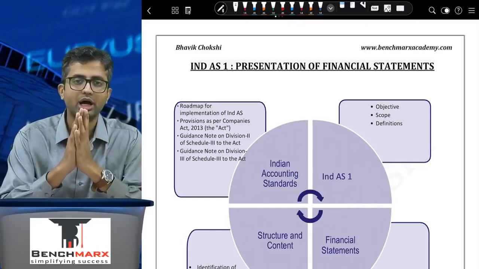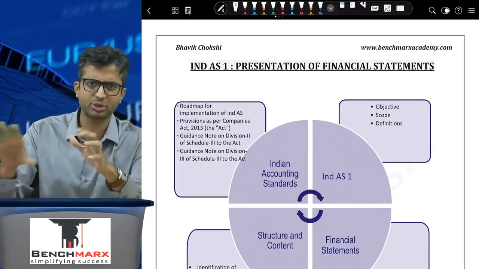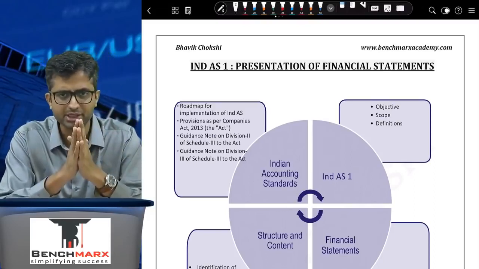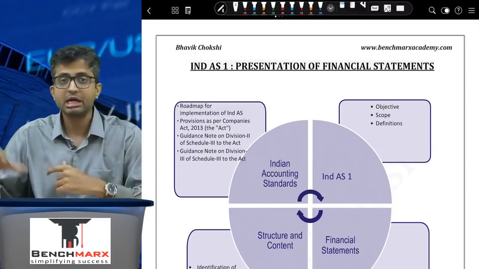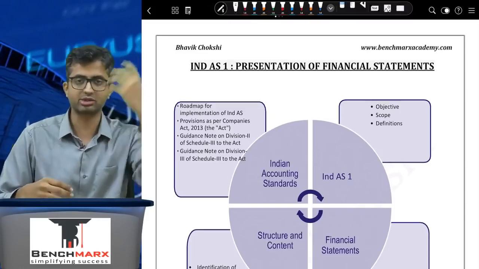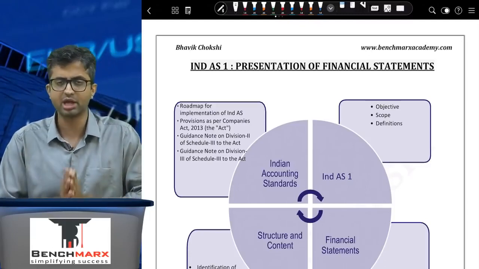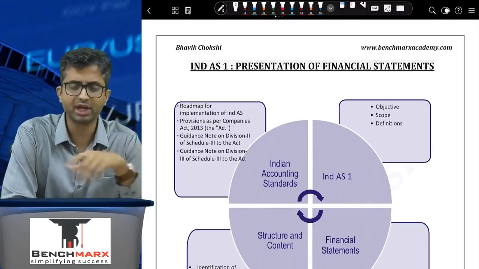Okay, so let's get started. We will start with every Ind-AS in the sequence of the ICAI material. On average each Ind-AS would take around 2 to 3 minutes. Something which is easier like Ind-AS 1 will take less time. Something which is more difficult like leases or revenue might take slightly more time, but we'll try to be as prudent with the time as possible. Chalo, let's get started. So first of all, we have Ind-AS 1.